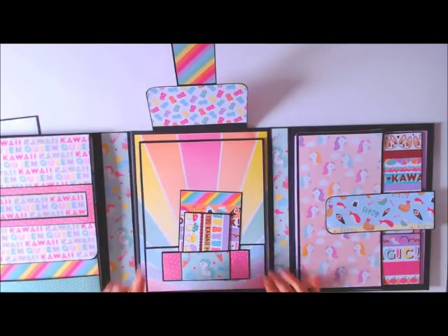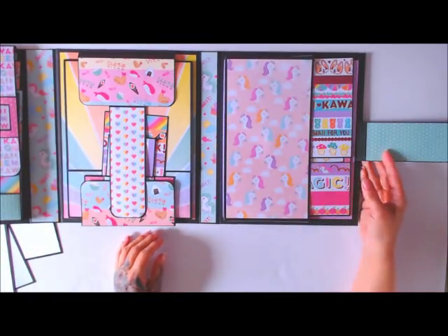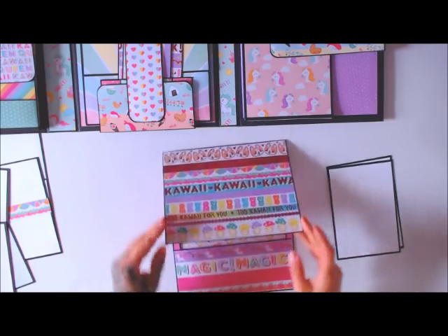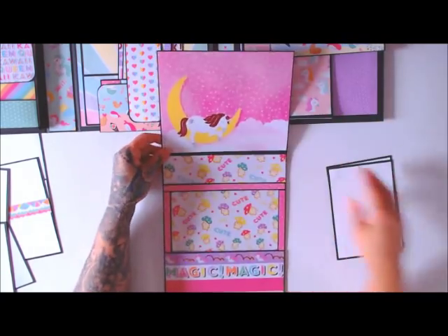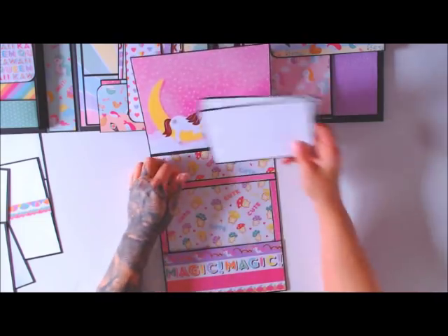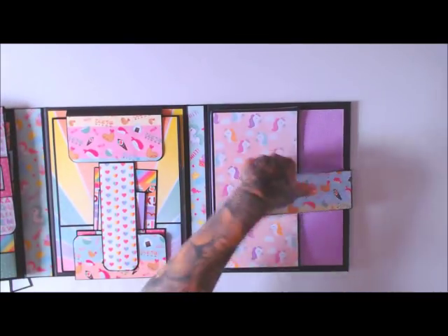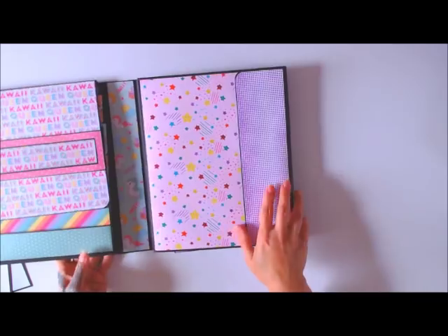It opens up and I did do the matching paper - I thought that was pretty. Coming over to this side, this one has a magnetic closure as well with another little pull-out folder, so it has a pocket on the front. It lifts up - another simple one - and I used the same sleeping unicorn waterfall image again. It has a double stack pocket: a regular pocket on the bottom and an acetate pocket in the back, and then this all stays and keeps everything closed up nice and pretty. Then a magnetic closure.